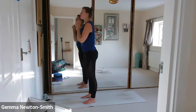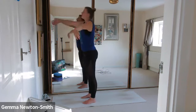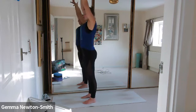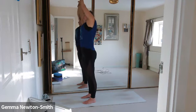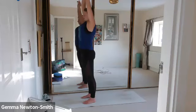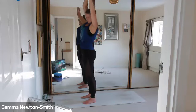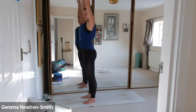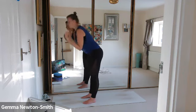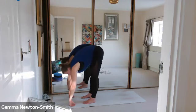Exhale, thumbs to the heart. Inhale as you lift the arms, grabbing hold of the left wrist, exhaling, side stretch to the right. Inhale as we rebalance, return. Grabbing hold of the right, exhale, side stretch. Inhaling. Exhale, forward fold. Inhaling and our forward fold.